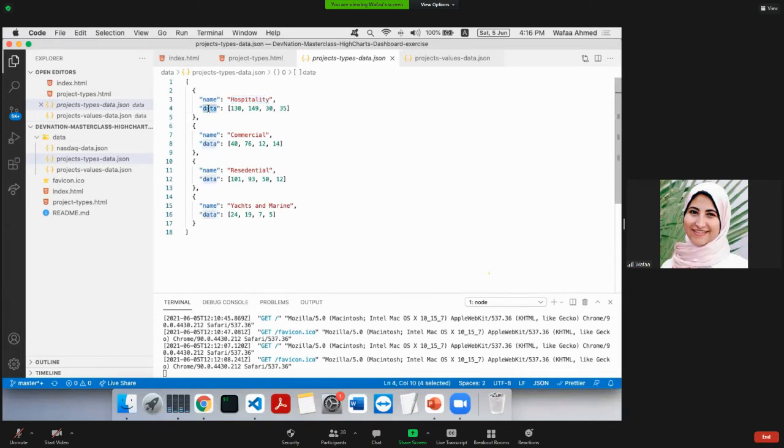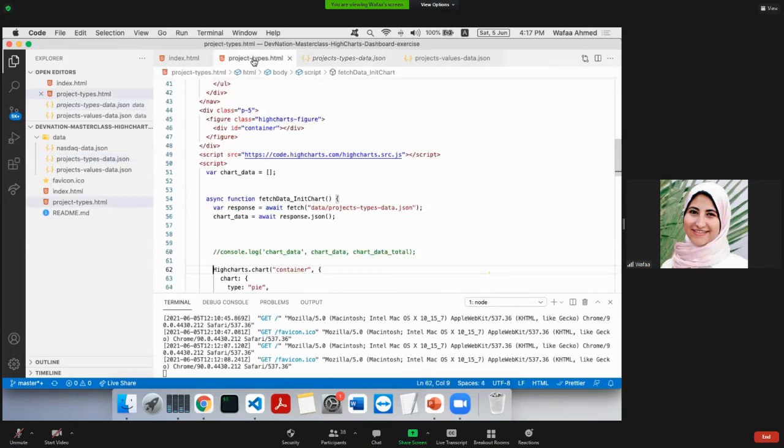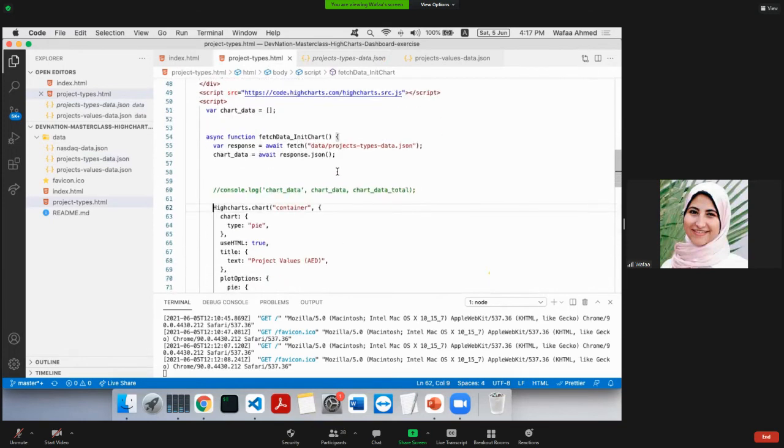We have data. This data represents an array. The first element, let's say, represents the project in 2019 or 2018. And the next one, this 2018, this is 2019, 2020, and this is 2021, and so on for the rest, for each one. How do we build this chart? We will see together.